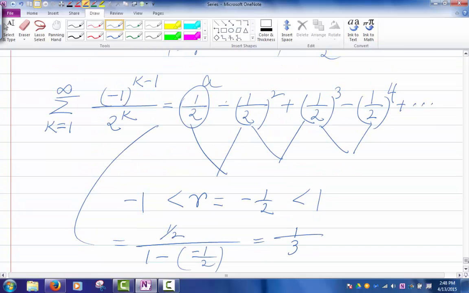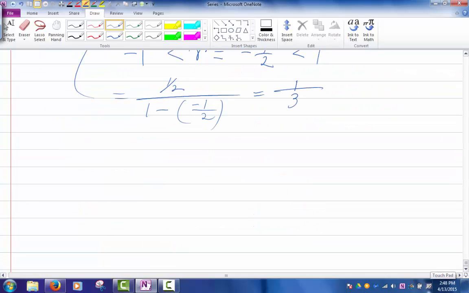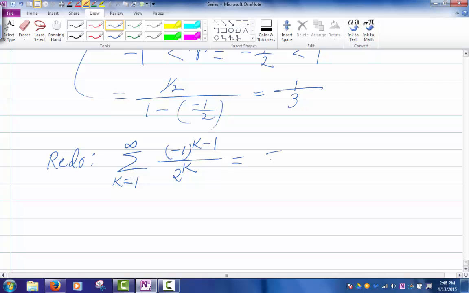Now, again, I would like to see that instead of writing out explicitly the terms, you are able to just work with summation notation. So I'm going to redo this by just using the summation notation. So k going from 1 up to infinity, negative 1 to the k minus 1 over 2 to the k. Now, index starts at 1. That's important. And the second thing that I'm going to do is write something to the power k minus 1, and then I'm going to have a and r, right? I want to write it in that form. The exponent on the ratio has to be k minus 1. So what r can I pick? And what a can I pick here?